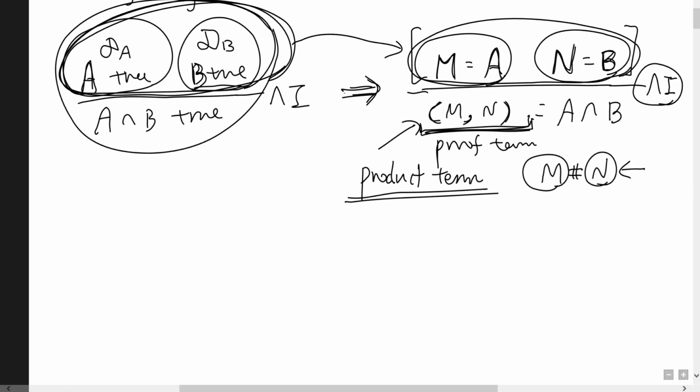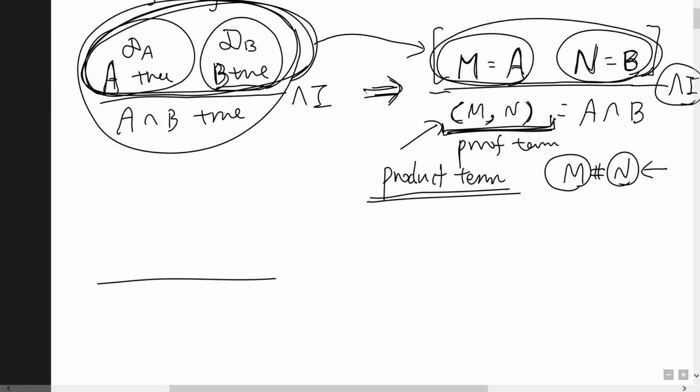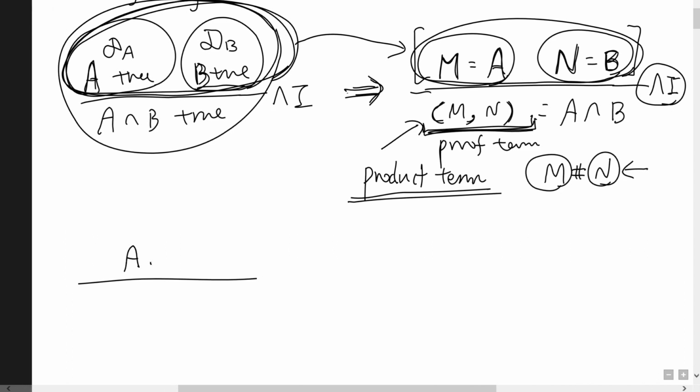What about the conjunction elimination rule? Suppose that we have A conjunction B true. By applying the conjunction elimination rule left, we can deduce A true here.